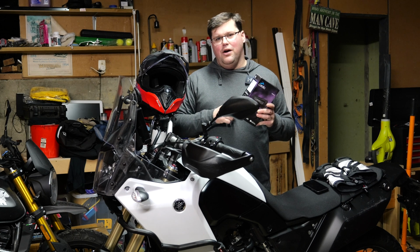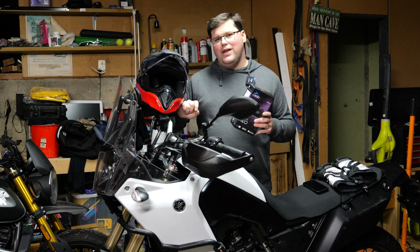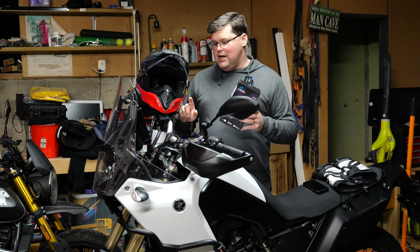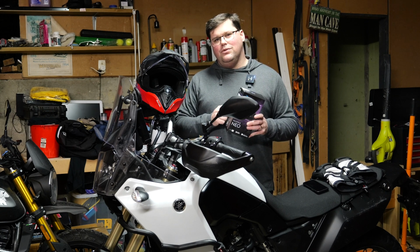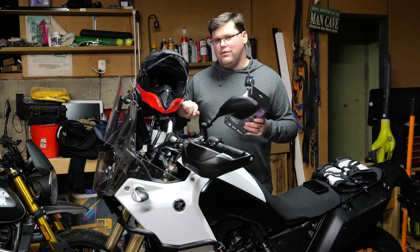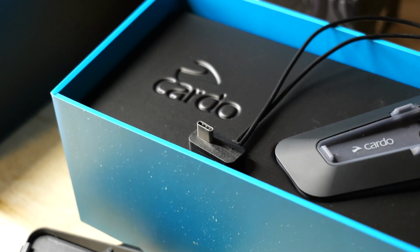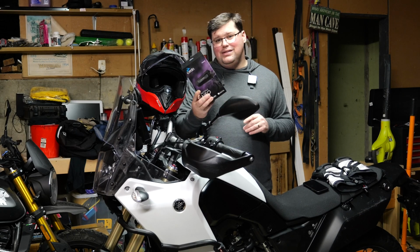The Packtalk Edge has, instead of connections in the base plate of the helmet, the Neo plugs into a wiring loom. So you've got to run your speakers and your microphone out to the wiring loom and plug that into the Packtalk Neo instead of mounting through the connections in the base plate. So you can't charge it while you're using it. That is a downside. But for the money you save, it's a good option.